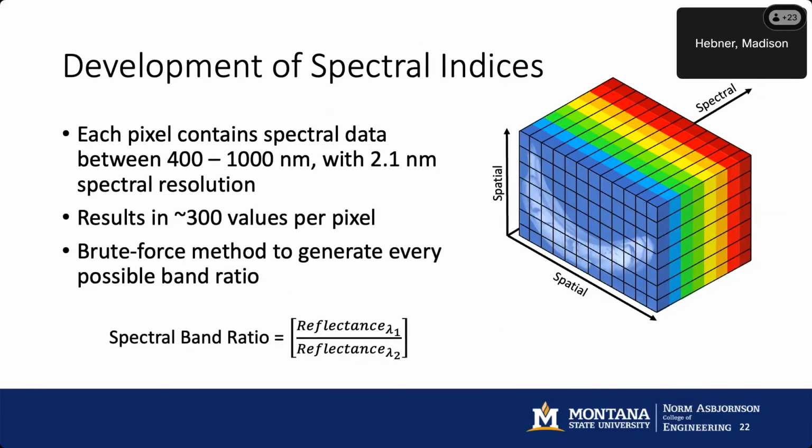Okay, so once we have our ground truth, we have our images, we need a way to relate them. So going back to these really data-dense hyperspectral data cubes, if we have the full spectral range of our imaging system at every one of our mini spatial pixels, you can probably guess that each one of these pictures is very, very large. We have about 300 values per pixel. So we were clever and we thought, well, we have all these data, let's use all of them and just use the brute force technique and see if we can just throw everything we have at it.